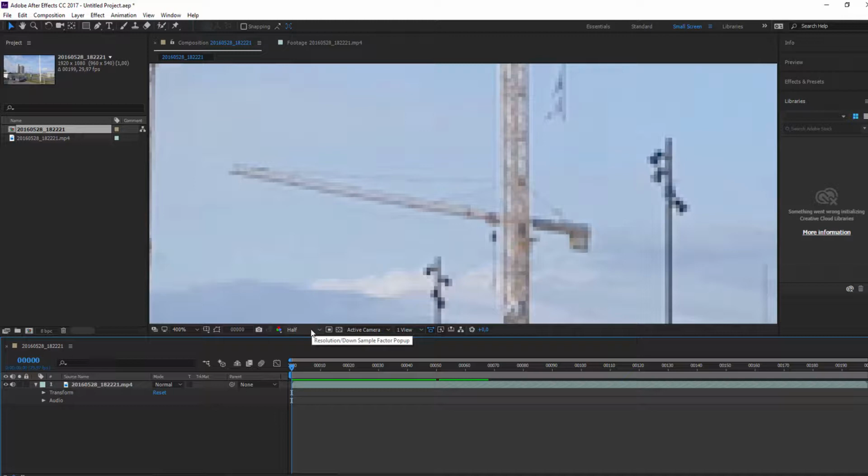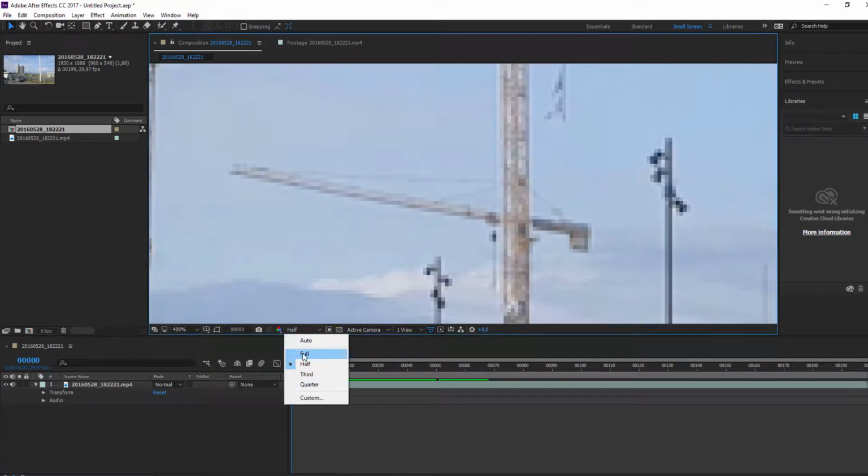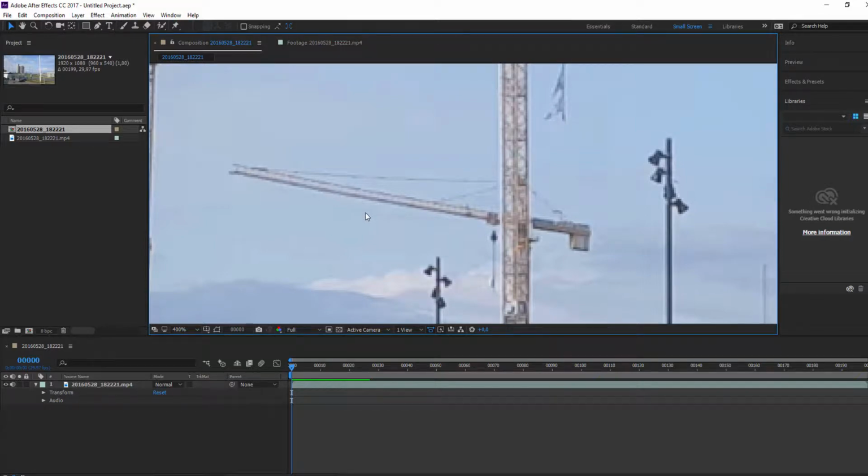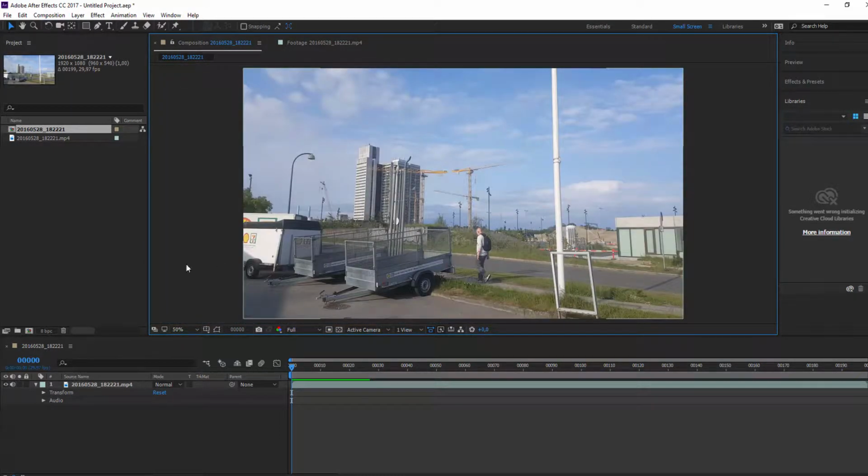When you do tutorials or are working, I would suggest that most of the time people work in half resolution. Otherwise, it can be pretty laggy. So let's switch over to full. Look at the difference when I zoom out to fit up to 100%. So this is full resolution now.